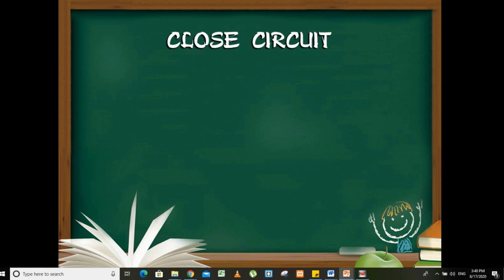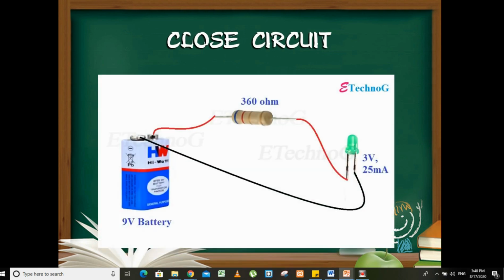For the closed circuit, it is connecting different components without any breakage of the terminal. Let's say there is a breakage here now. It is no more a closed circuit. So when electric current is passing through this point or this point and there's a breakage, it will not flow down to the resistor to the LED.